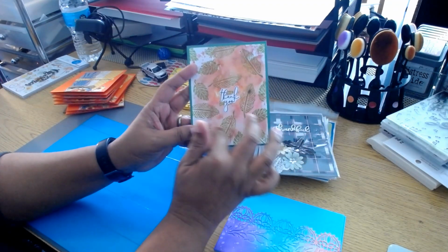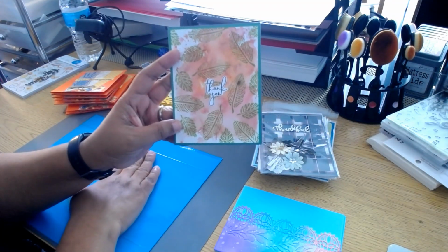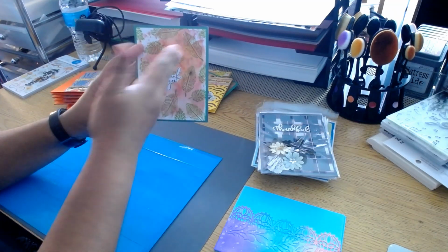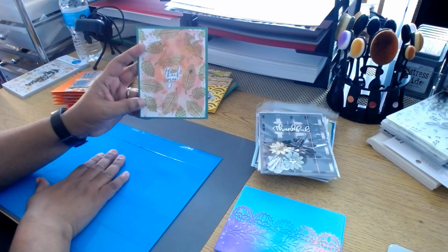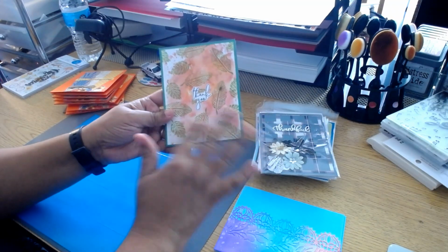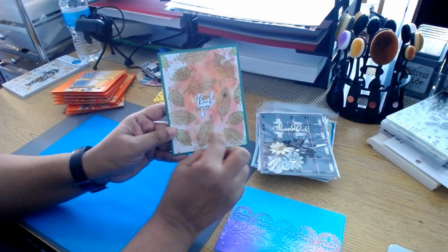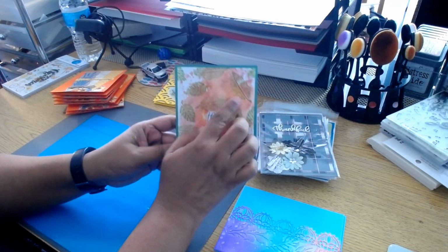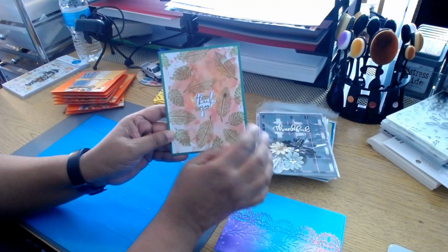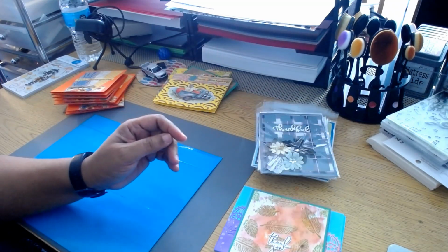And for the background, I used the Distress ink, just did it out on my mat here. And then I just simply placed the white 65-pound cardstock on there, like this, and just lifted it up, and I got this nice background. I used acrylic leaves that I have, the stamps, and I did the back, and pretty much just a nice little thank you that I fussy cut out, and that was this one.